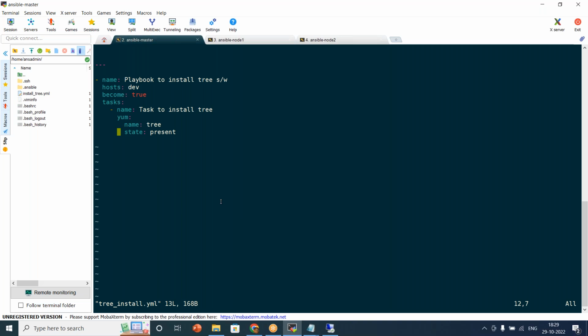This is very, very important. You can keep on writing whatever you like. You think you have a plan here, write it. That's called a playbook. When you run an Ansible playbook, that YAML file, and press enter, that's called playing a playbook. You are playing a playbook. A playbook contains n number of tasks. Okay, this is one task. We have only one task here. We can have n number of tasks. A set of tasks is called one playbook.